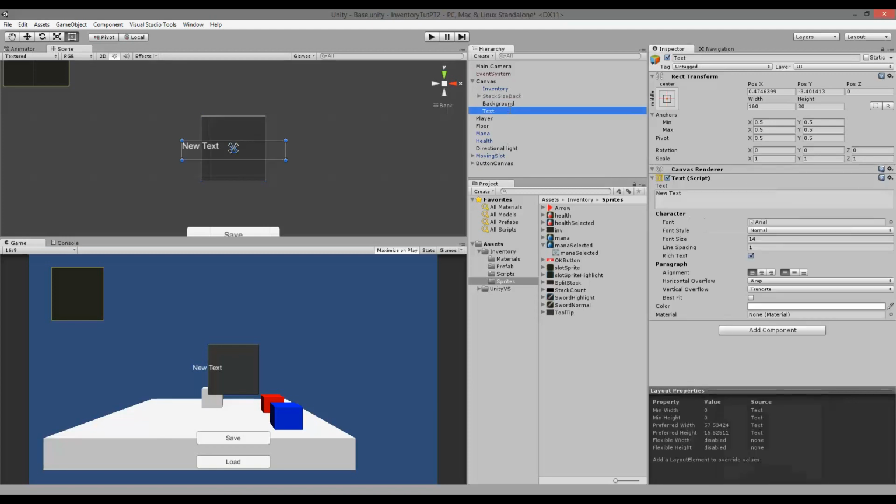This text should be named size text because the text actually needs to change the size of this box here. So the more text we write here, the larger the box should get, so that we can actually write as much info about our item as we want to without having to worry about the size of this box here, which is the sprite. As you can see, if it gets smaller, then of course you can see that the text is manipulated differently.